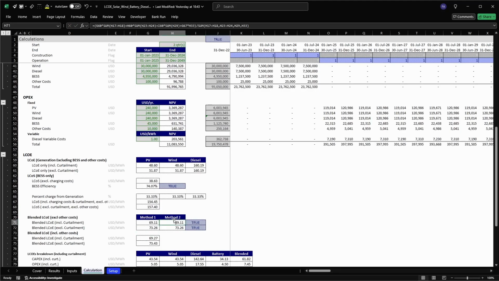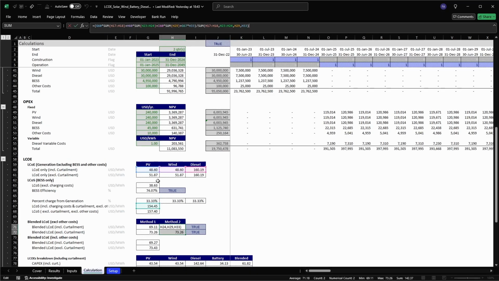So what is the second method? This is a bit more complex, as you can see on the formula. I usually calculate like this because the formula is much simpler. But if I were doing this calculation on my own, I think that's a much easier way to understand what's being calculated here. So basically, I have the LCOE of the load. I have the weighted cost, the sum of product, for each one of the sources of energy generation to the load.